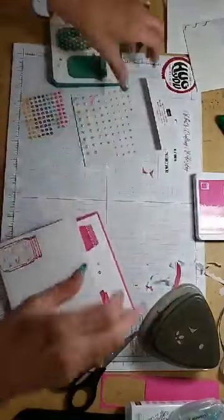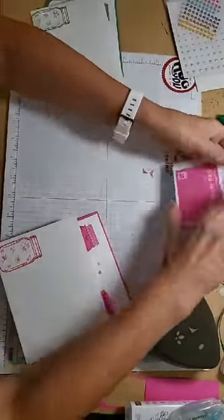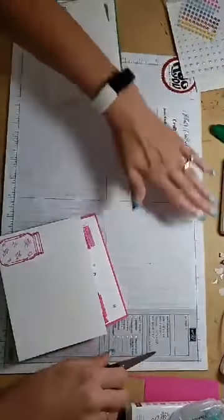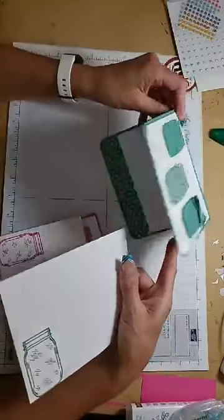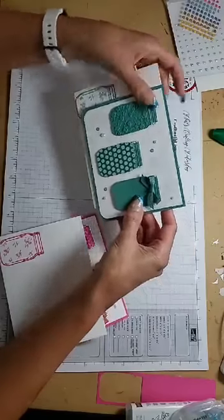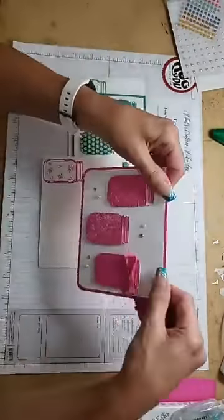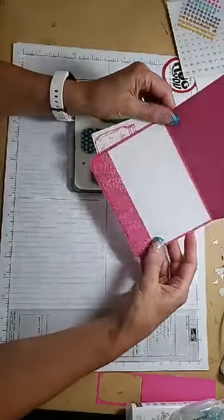Okay. Now let me clean my mess up here, and we will look at the two cards side by side. Okay, here's the one I made earlier today in Just Jade. And I'll have all the measurements underneath when I get back on and do a little editing. And here's the one that I just made in the Magenta Madness.